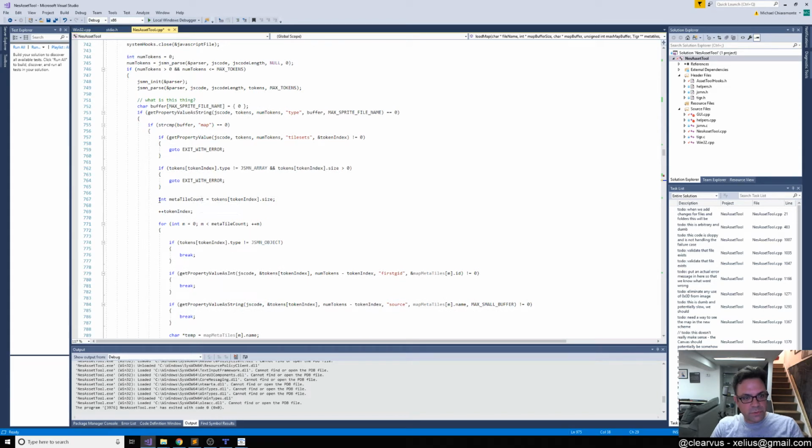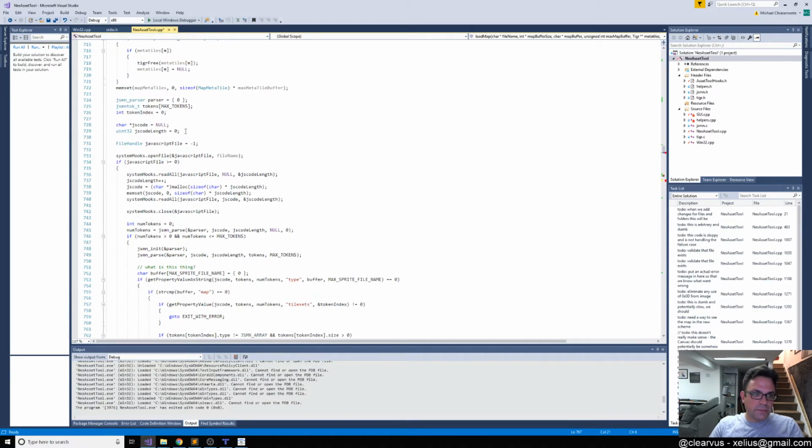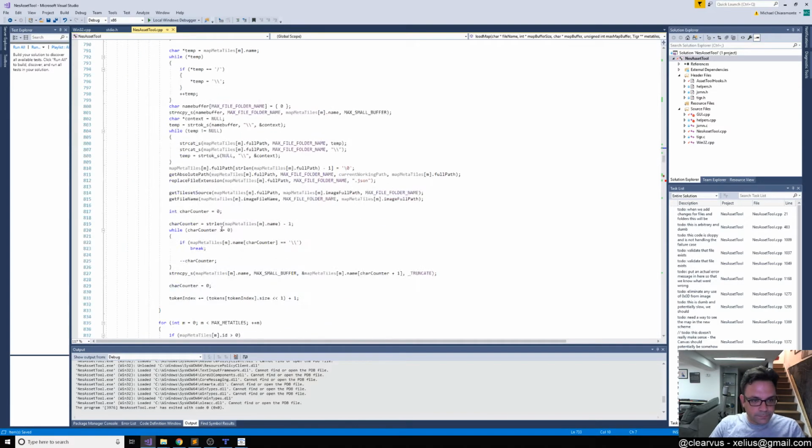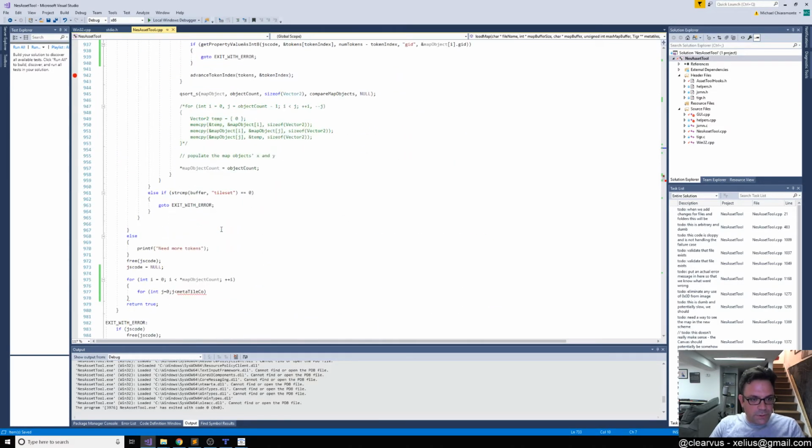Okay, so we're using it here. Let me declare it outside so I've got that. Don't have to guess. 16. All right. So we have our meta tile count now.